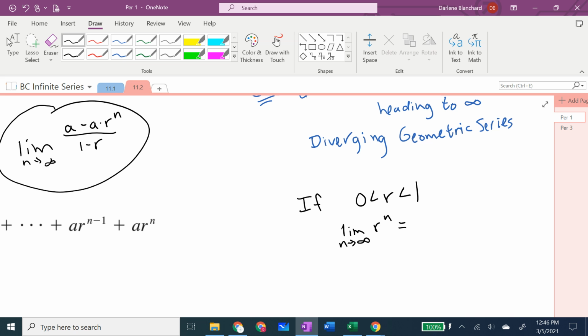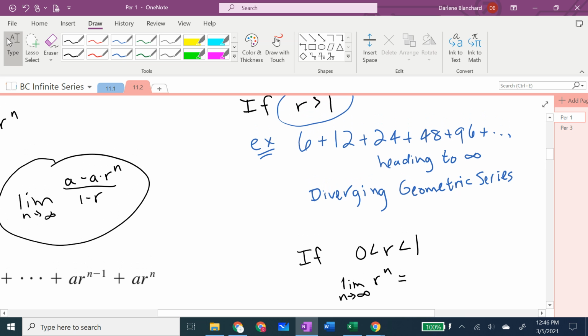Oh, the question of where did I get the 6, 12, 24, I was showing an example of an r equals 2. This is an example series for an example geometric series where its r is 2. To show as an example, this is what it looks like when you have an r that's greater than 1. You are making numbers blow up. They're getting super big.